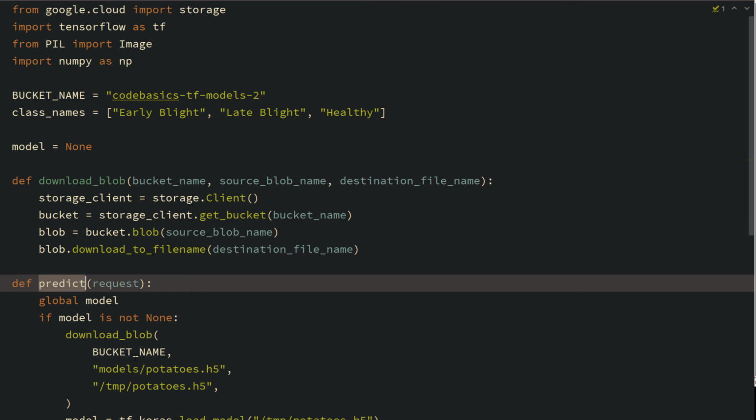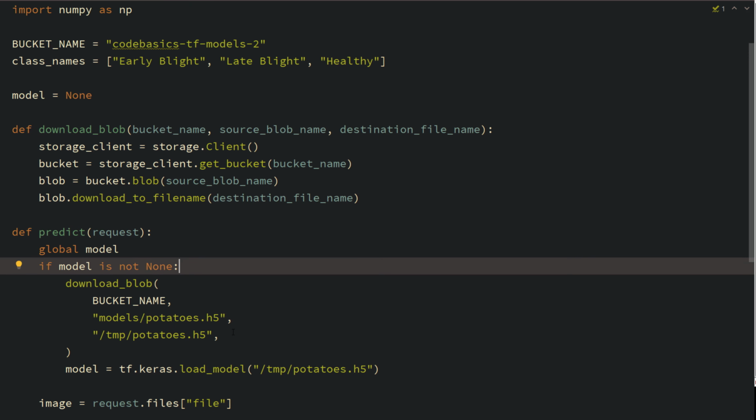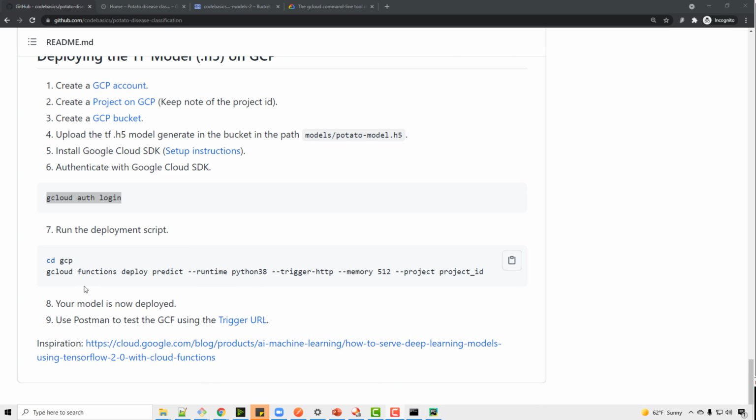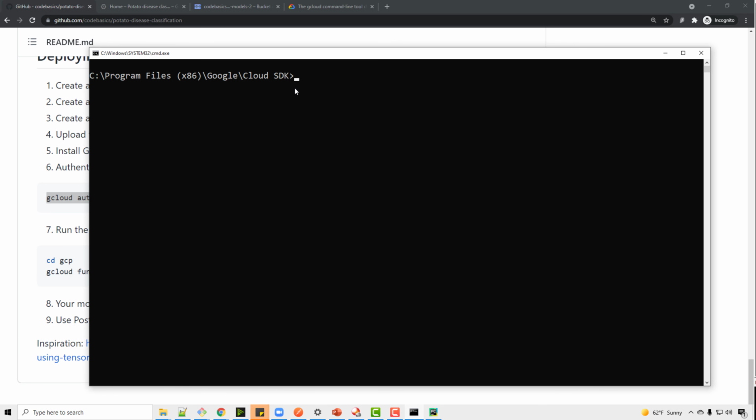And I'm going to deploy this particular cloud function. This predict function is the one that I will be deploying to my cloud. And how do I deploy it? Well, there is a command here. But you have to remember, you need to use this Google Cloud Console. Okay, don't use Git Bash.